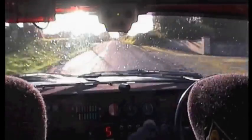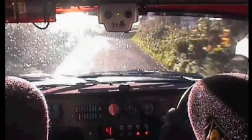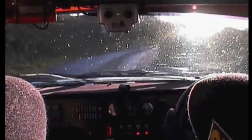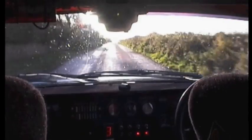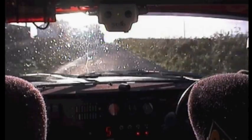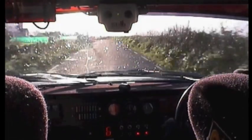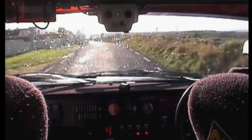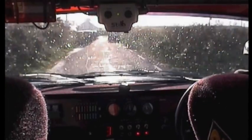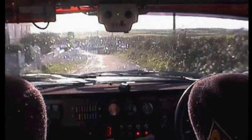60 going into a short 3 left and a 3 right, 100, flat crest, 200, 100. Flat crest, 100. Caution, coming up to a 6 left into the chicane, right entry into the three bales. And 6 left over crest, 150 down.